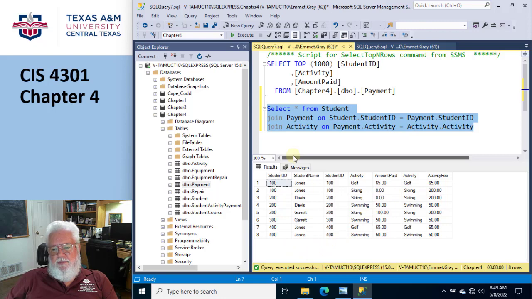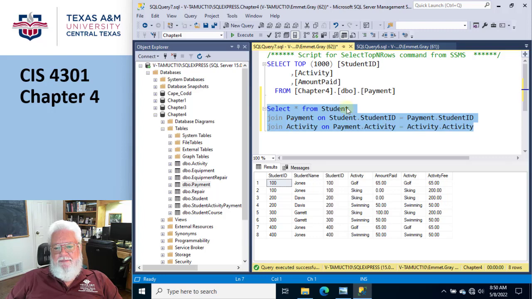Okay, so you see how this join works? So one more time. Why did I do it in the particular order? I did student first just for no particular reason. But student has no direct connection to the activity table. The activity table doesn't have student IDs in it.